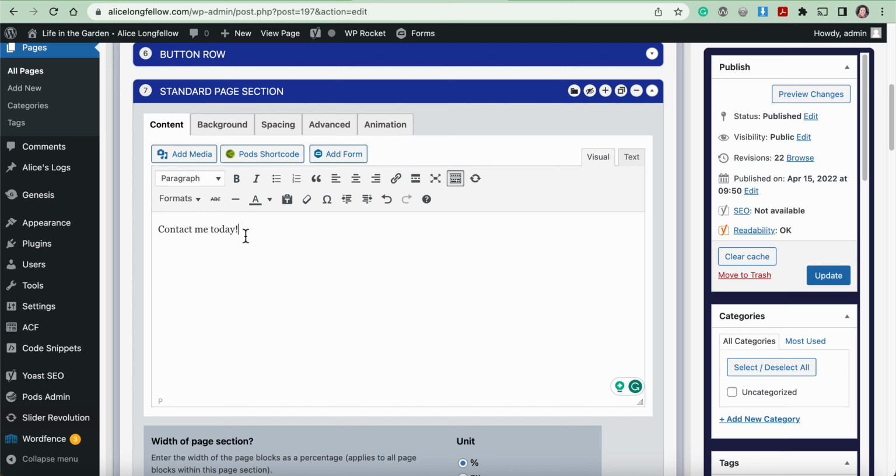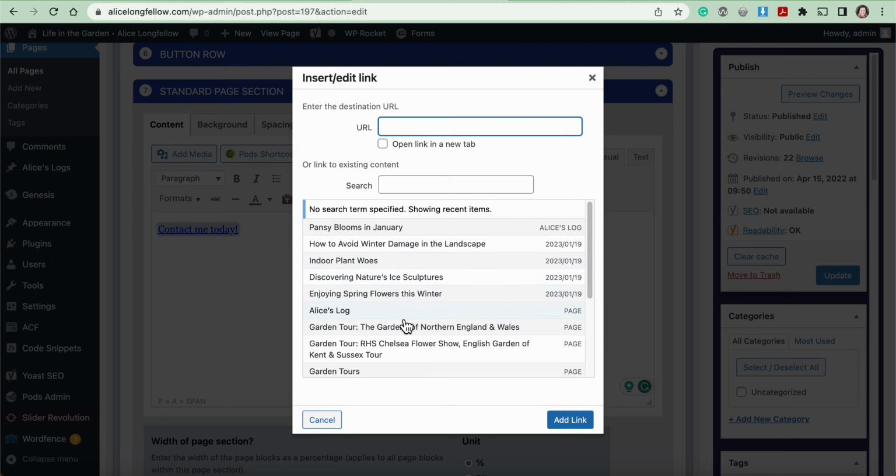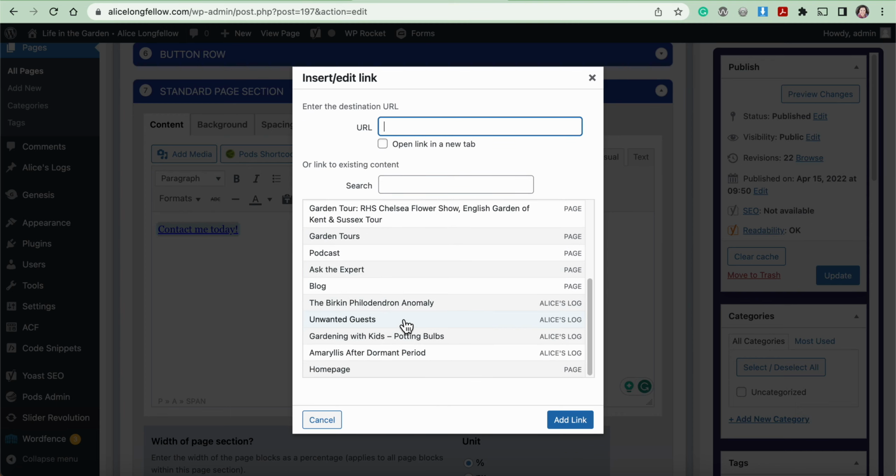Okay, so let's say we want to turn this into a button. Okay, we can do that by just highlighting this text and hovering over the Formats button here. It's a drop-down menu, and selecting the button option. Okay, now maybe we want to link it to our contact page. We would do that by clicking this link here, going to link options, which allows us to see all of the pages and different blog posts and things like that on our site.